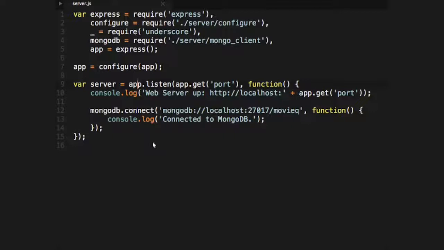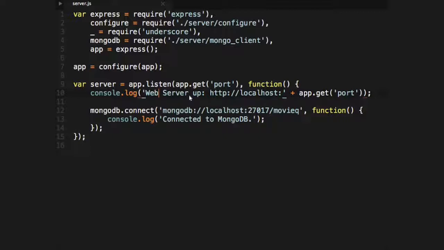And you can see by the MongoDB connection string here that it's just a localhost connection. So I'm actually running MongoDB in another terminal window locally. The path after the host name is just the name of the database that I want to connect to. And the beauty of MongoDB is I can literally type whatever I want here for a database name, and if it doesn't exist, it will just create it automatically. Other than that, I'm just doing some simple console logging so that when I actually run this Node server, I'll see that the server is up and running and what the URL is, and then I'll see that it also maintained a valid connection to MongoDB.